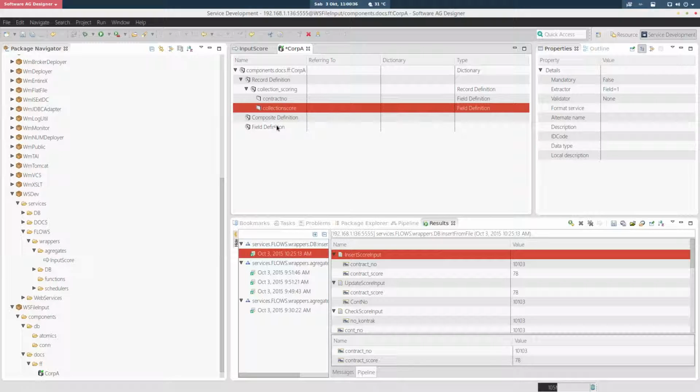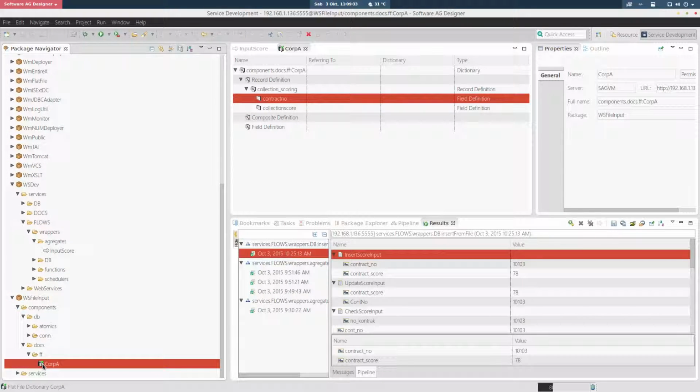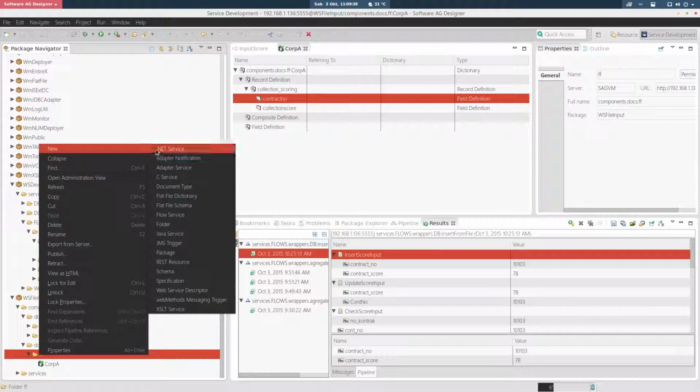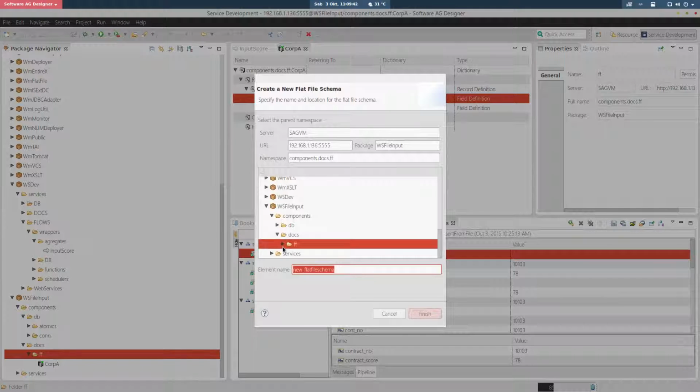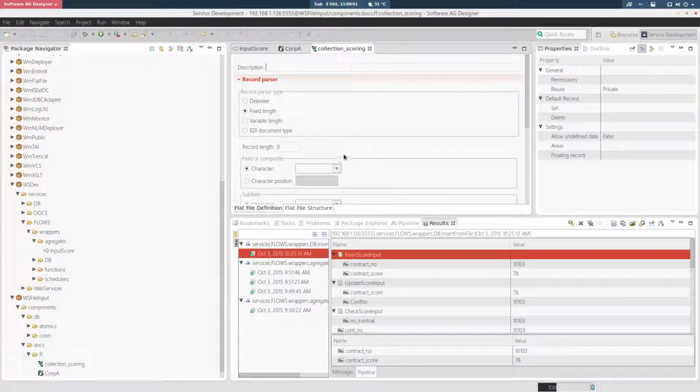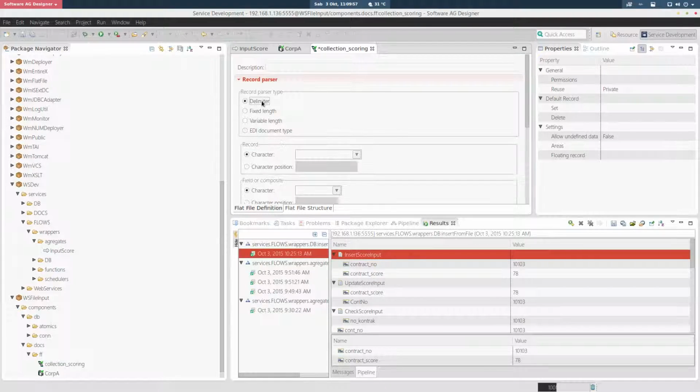So we have a record definition and two field definitions. Save. Next we're going to create the flat file schema. Since we're going to use CSV, we're going to need to have a delimiter.